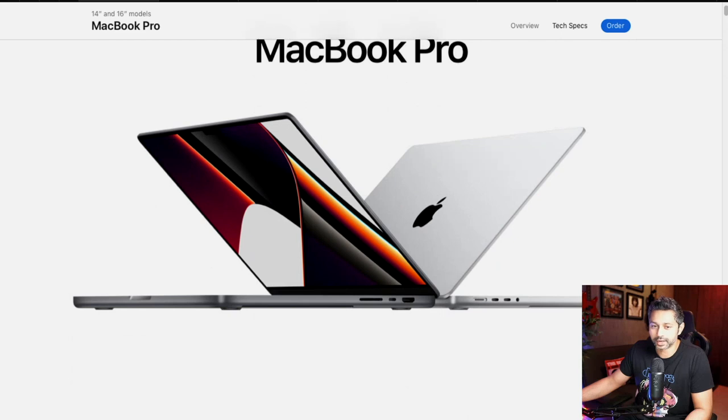But today, Apple has really gone back to the roots of what made a MacBook Pro such a great computer — a default computer for so many professionals, especially creative professionals. A couple of years back in 2016 when they redesigned the previous MacBook Pro, they were aiming for aesthetics, thinness, and lightness. This time they've gone back on that a little bit to give you amazing performance and features. Let's quickly go over the new MacBook Pro design.